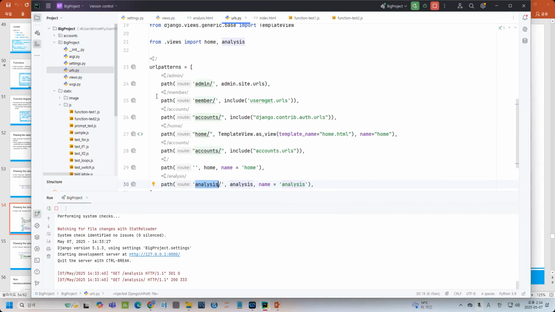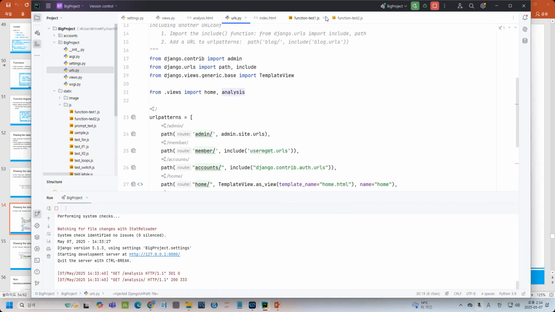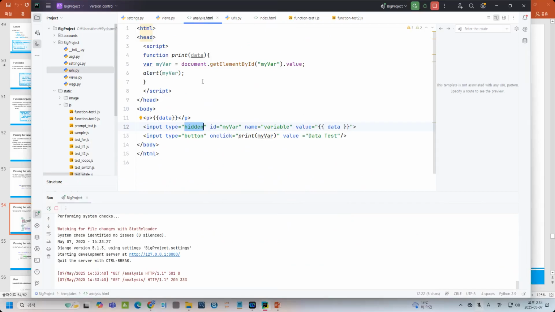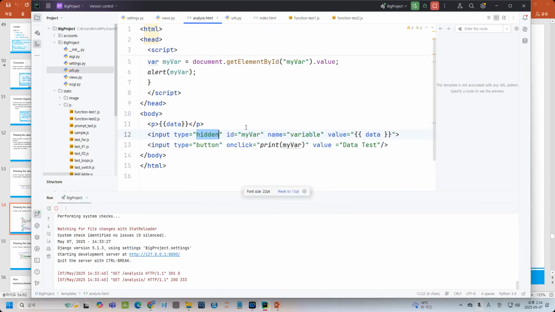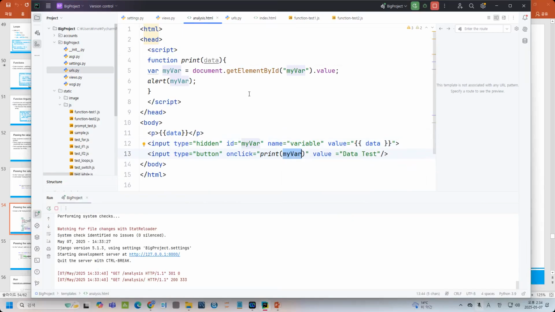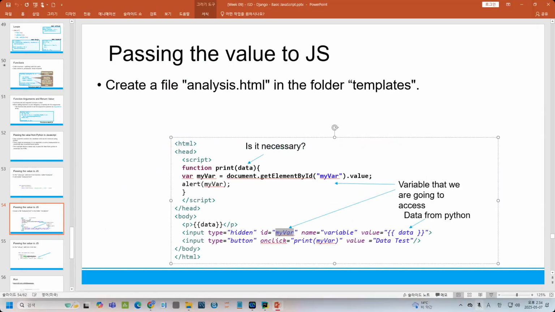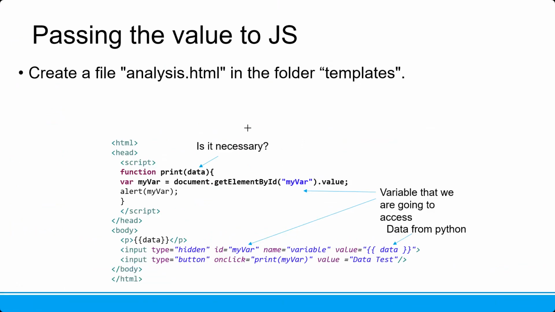Now my question is, when we click the button, we will do the print and we will see my var. My var is the argument. So my var will go to this section. So that's the question. Is it necessary?